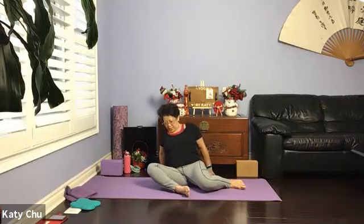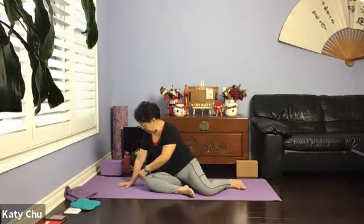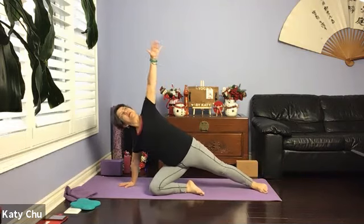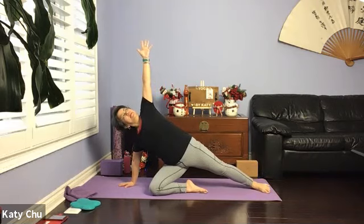Now we're gonna get ready to come up to gate pose. Spread all your fingers, align your wrist with the shoulder. Straighten out the top leg. Use your core to lift your hips off. Top arm up. Now you can stay here.